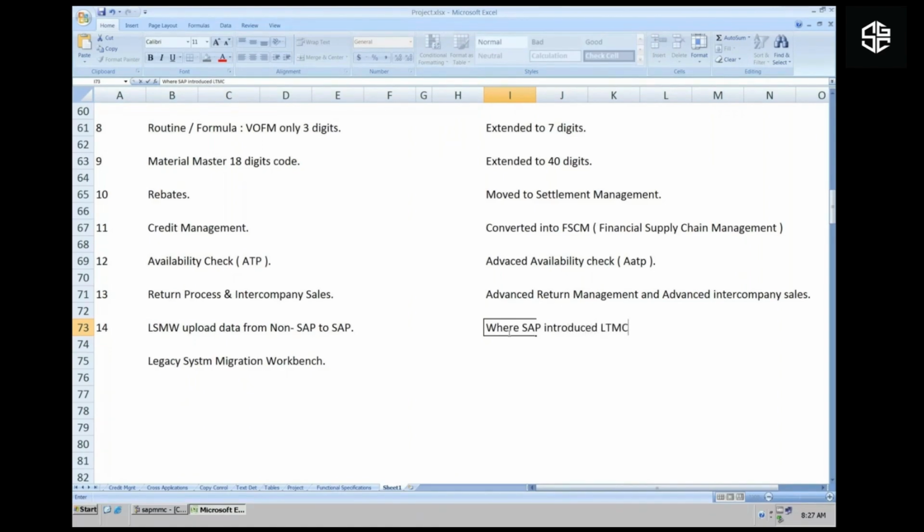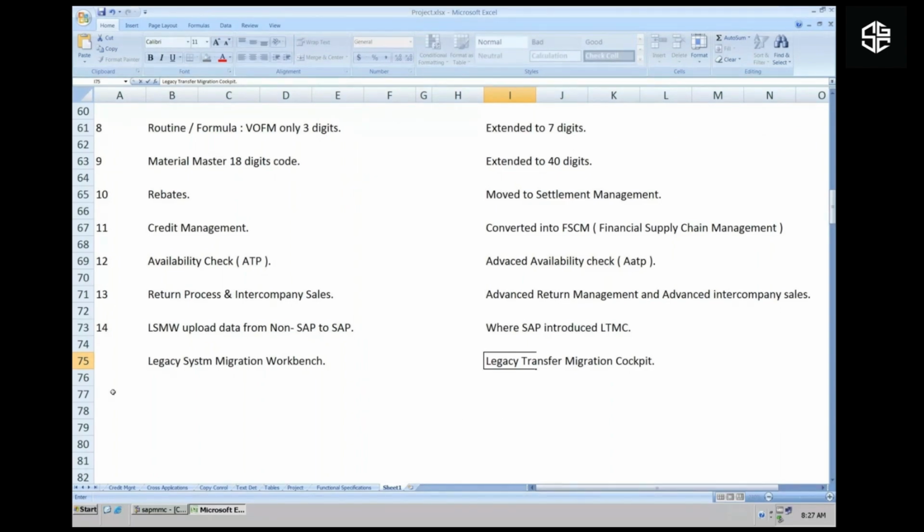Through Excel, we can upload, only through flat file. LTMC is very simplified, very easy compared to LSMW. This is the legacy transfer migration cockpit. This is another new change.